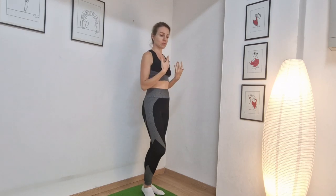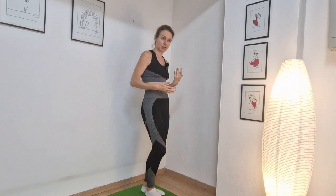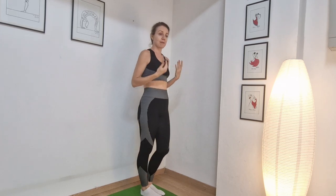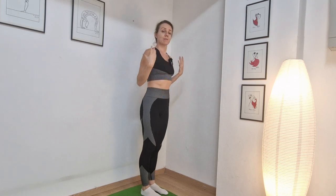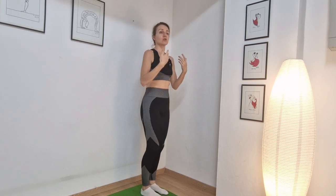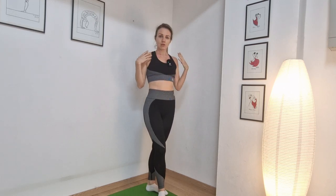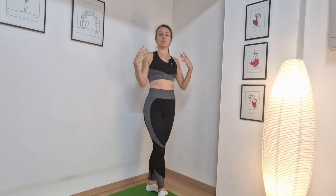And quite often I also see moms and I hear the actual complaints from them that they feel they're slouching forward. It might be the actual feeling or the posture might be physically present. So they feel like they want something to open up the shoulder and to strengthen the shoulder, to sustain the position and to sustain better posture.